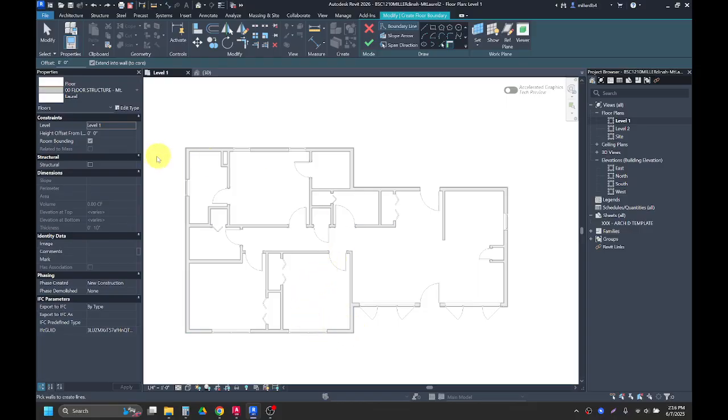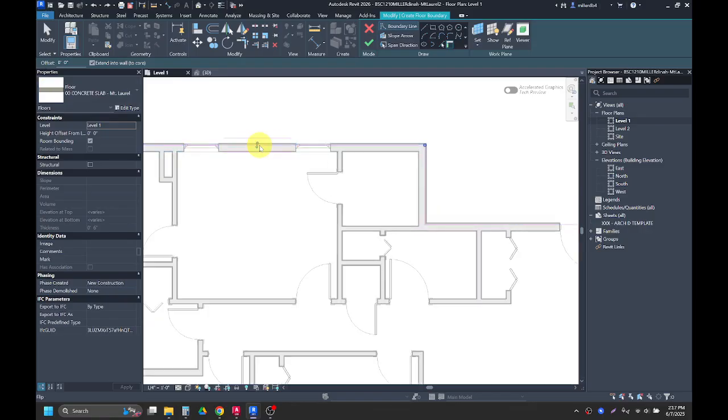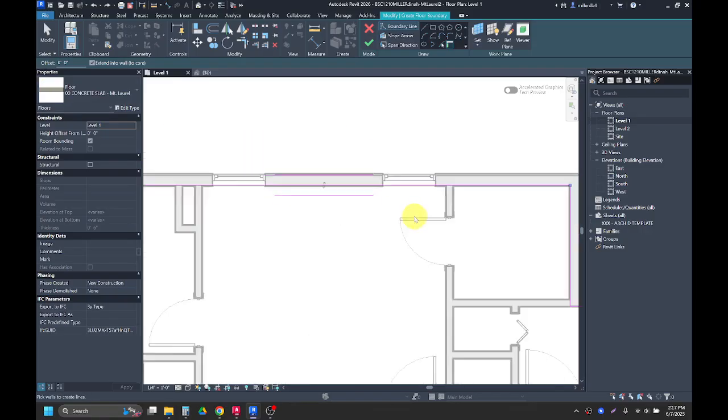Additionally, I could click on each of my exterior walls individually. Whoops, Control Z, I didn't click on that one. So I could go click on each one of them. That's not going to be harmful at all, but I'll undo all of that. If I hover over an exterior wall, tap the tab key and then click, it'll get the whole chain of them.